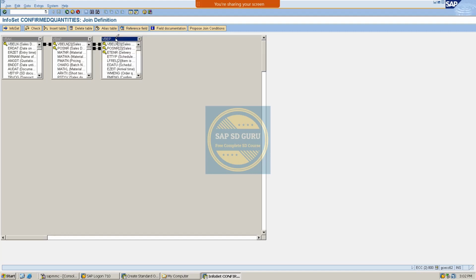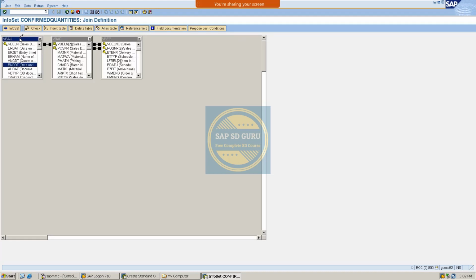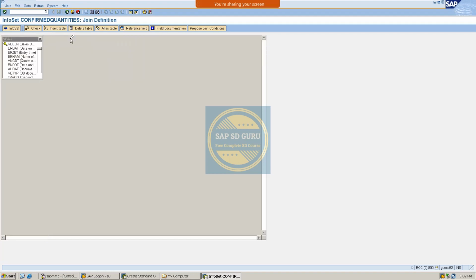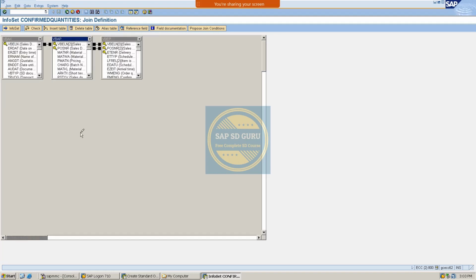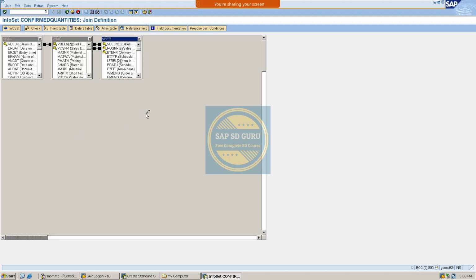Why I have given these three tables is that we can get the customer details, meaning the customer number, in the same way the sales document number, from the table VBAK, and the ordered quantity from the table VBAP, and the confirmed quantity from the table VBEP. That is the reason I have taken these three tables to generate the info set.